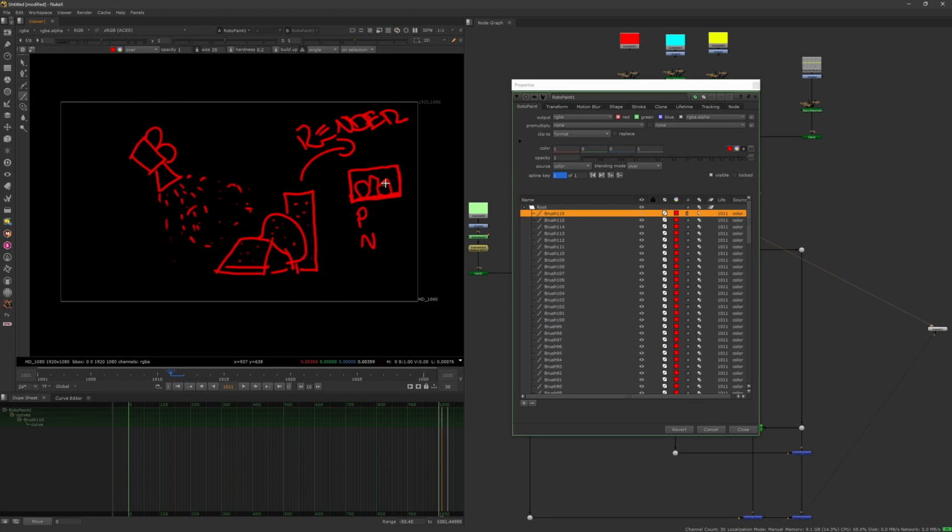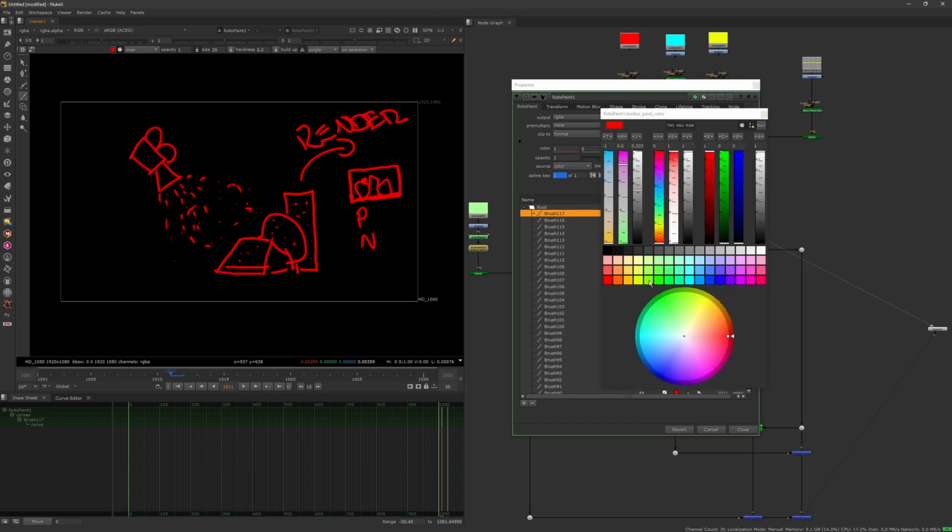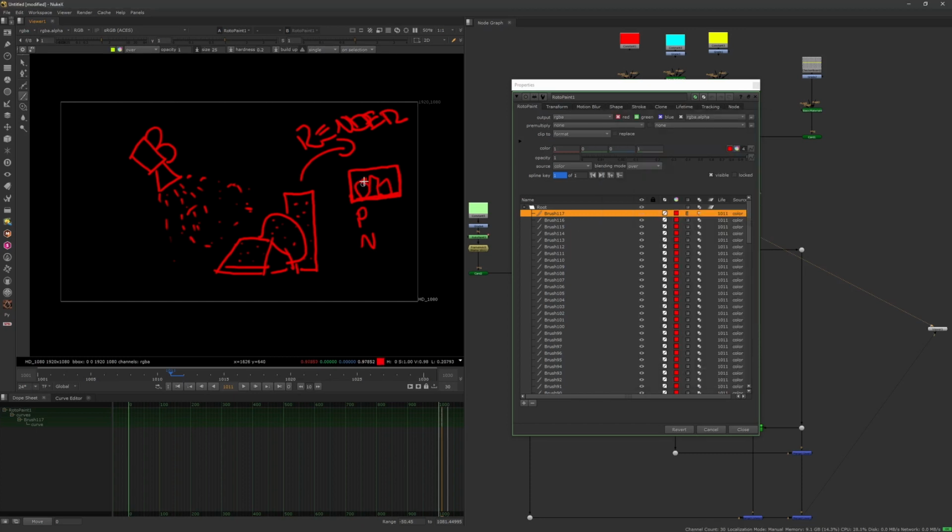So in the 2D image, this little point here is the same as this little point here, because Nuke knows this point carries this localization, XYZ.